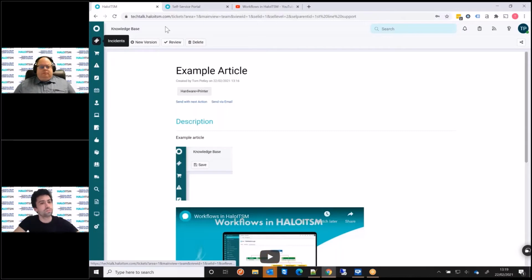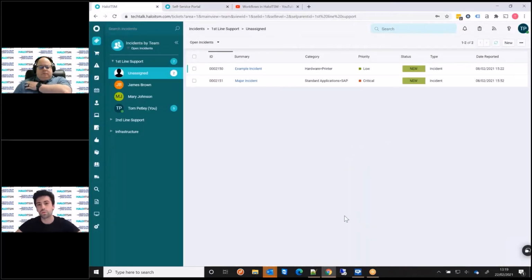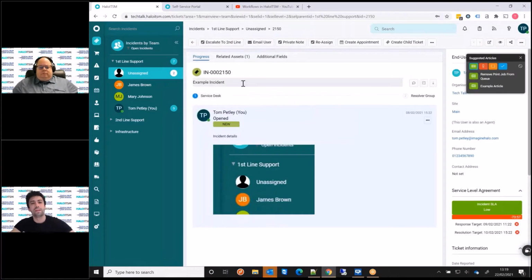So we've obviously got on the portal, it's going to search here, it's going to suggest articles when we're raising incidents. I thought I'd take an example of if an incident's already come in to the system, possibly this one. I'm going to rename this one. And you'll see here, an incident has come into the system, the user's decided not to use a knowledge article, or it may be that we haven't got an end user facing knowledge base article, we've only got technical articles. You'll see here that Halo is suggesting us relevant articles, including this one I've just created.